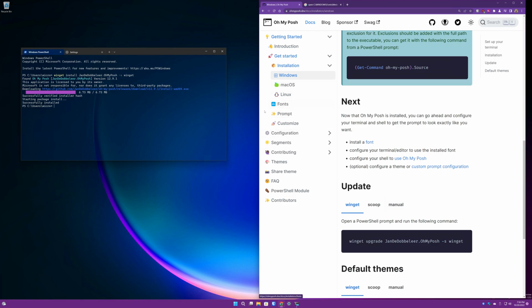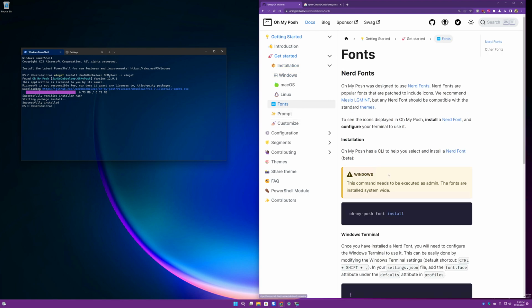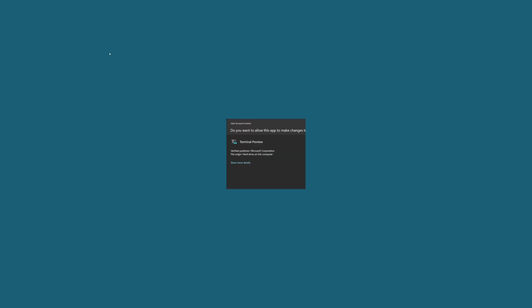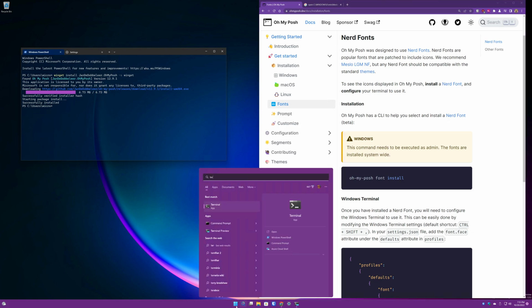So once we get it installed, we need to go ahead and get a font, a nerd font. Oh-My-Posh works with these things called nerd fonts. Oh, and we'll have to run this as administrator. If you are using the latest version of Windows Terminal, or Windows Terminal Preview, I believe you can hold down the control key and just click this little plus here. That did not work. Wow, okay. I don't know why that's not working.